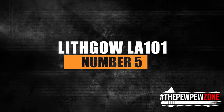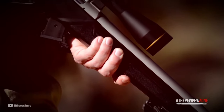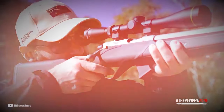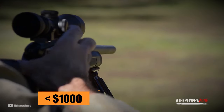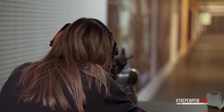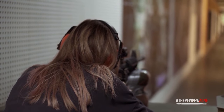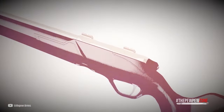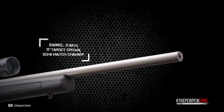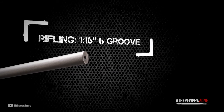Number 5: Lithgow LA-101. This is a .22 rifle that anyone can easily like. The Legacy Sports Lithgow LA-101 from Australia may be the most accurate .22LR under $1,000 on the market today. Many owners have had tremendous success with ammo from CCI and Federal, and it consistently shoots groups in the 200s and 300s at 50 yards with Wolf Match Extra. The main component of this large-bore rifle is a reliable 3-lug rear-locking bolt with a 60-degree throw. The medium-contour varmint barrel is hammer-forged, free-floated, and available in both right- and left-handed versions.